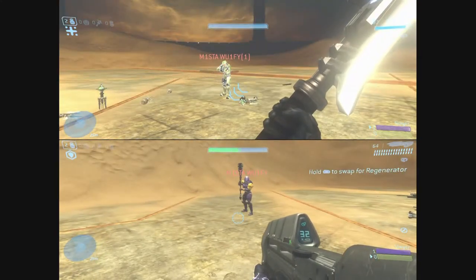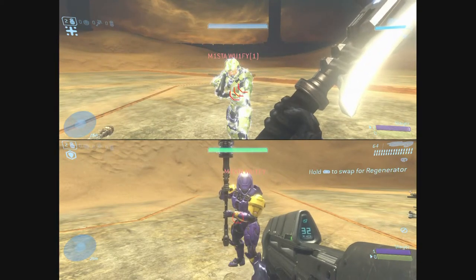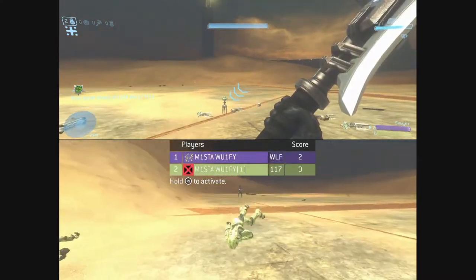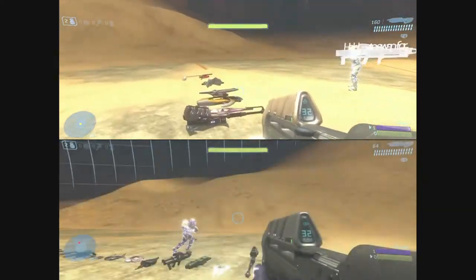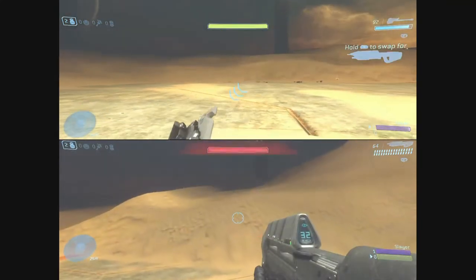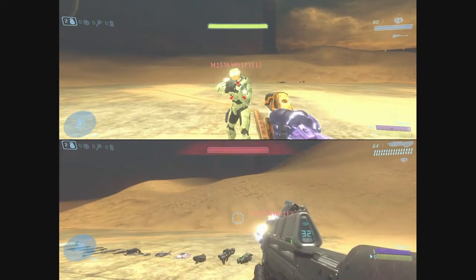Out of curiosity, I tested the hammer's right trigger attack, and it does a lot of damage. It does actually 3 overshield layers, plus about 15 more damage, so it's pretty significant. That comes out to about 225 damage. And as you would expect, the golf club is just a reskin. It has no differences in damage values.